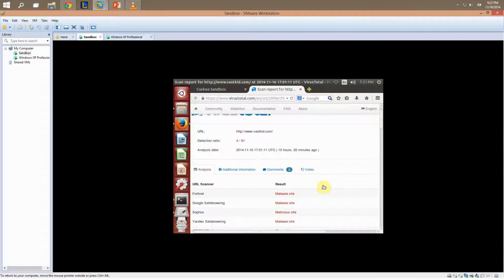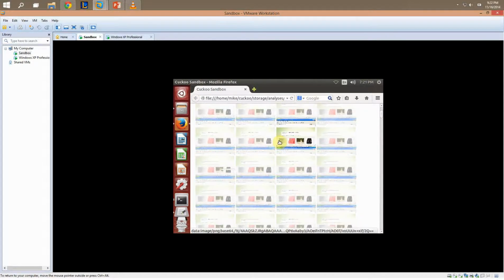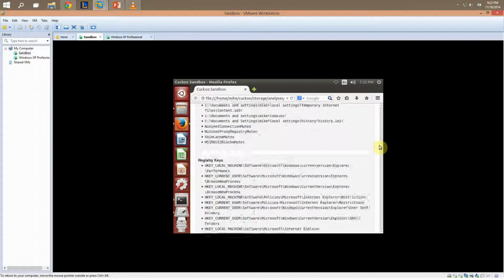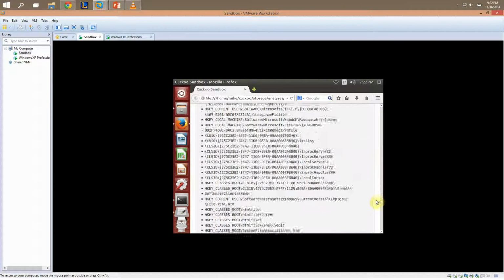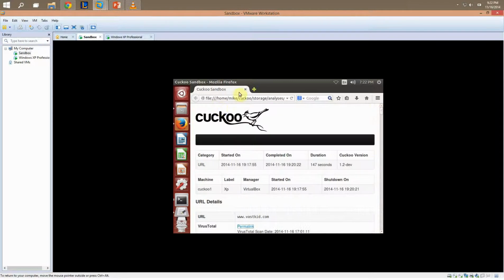So there you have it. See, it just generates a nice report for you, and it's obviously all sandboxed. It reverts back to snapshots every time. You can save the different snapshots with different software installed, like Flash, Reader, all that different fun stuff. This is free. It's easy to use, or takes a bit to set up, but once you get it set up, it's pretty phenomenal. Creates this nice report for you.